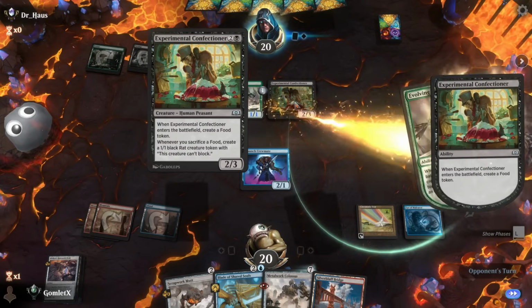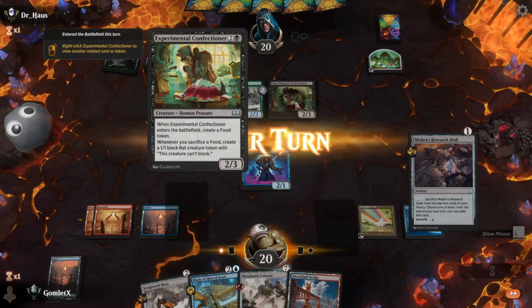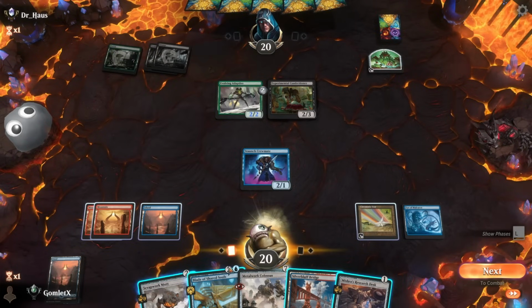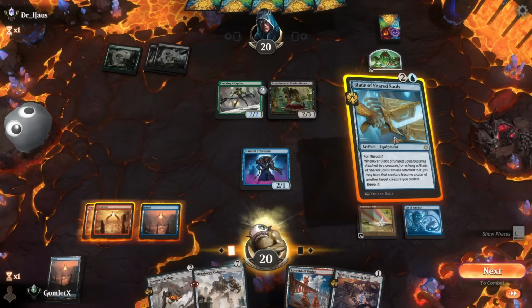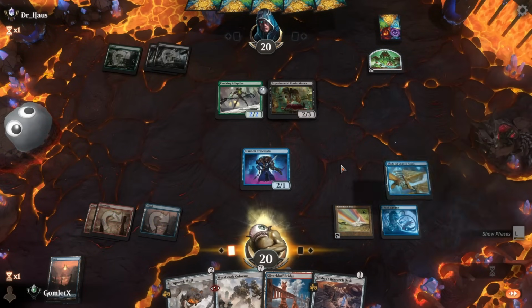Ooh, Confectioner does some crazy stuff. This is one of the non-draftable cards in like theme boosters or something. And when they sack foods, they keep getting rats. Yeah, really good if you have sacrifice stuff you want to try to combo off with. Okay, here's Blade to make Metalwork Colossus cost 4.